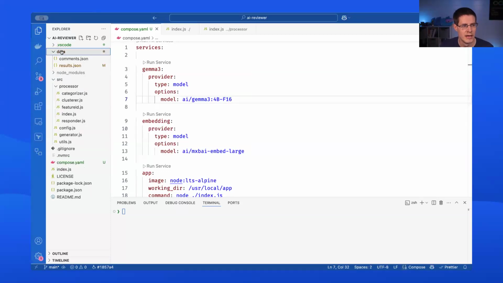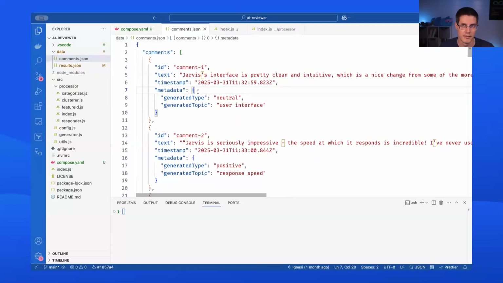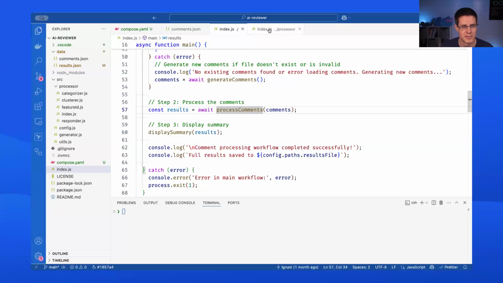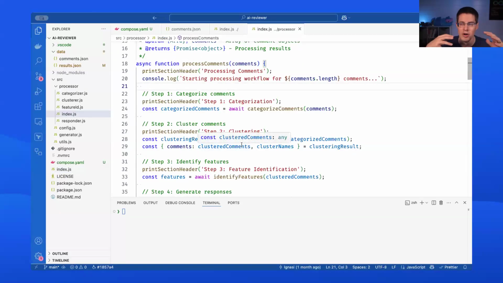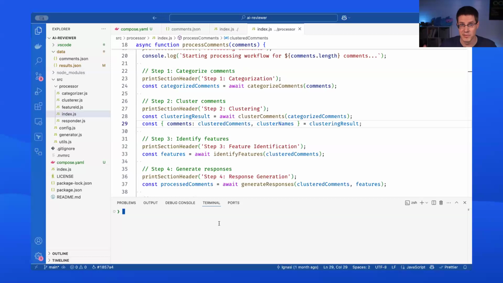What we're going to do is take this list of fictional product user feedback comments, and basically process the comments by doing some sentiment analysis, and cluster them for common issues or requests, et cetera. It's going to use the embedding model to create vectors for each of those different comments. Let's identify what features we could enhance in those clusters. And then let's actually generate a response back to the submitter, saying, thanks for submitting the feedback. We're sorry you ran into issues, or hey, thanks for the positive feedback, whatever it might be.